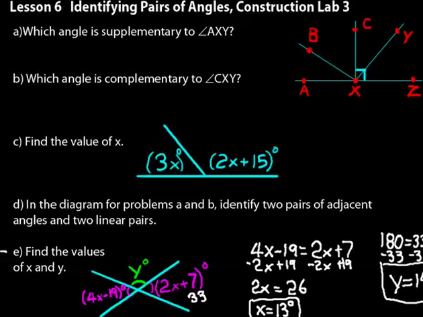And hopefully you can see that that problem was easy because we knew the definitions and the rules here, the theorems. We knew the theorem that vertical angles were equal. If we didn't know that, that would make it very difficult to know how to solve for x. But knowing that rule makes it very easy, because you've already had algebra. Well, hopefully you have, and so you know how to do algebra. Then after that, also knowing what a supplementary angle is, we knew that, and that made finding what y is very simple. So these problems can be incredibly difficult or incredibly easy depending on whether you memorize your rules. So make sure and take time to know the difference between a supplementary and complementary angle.